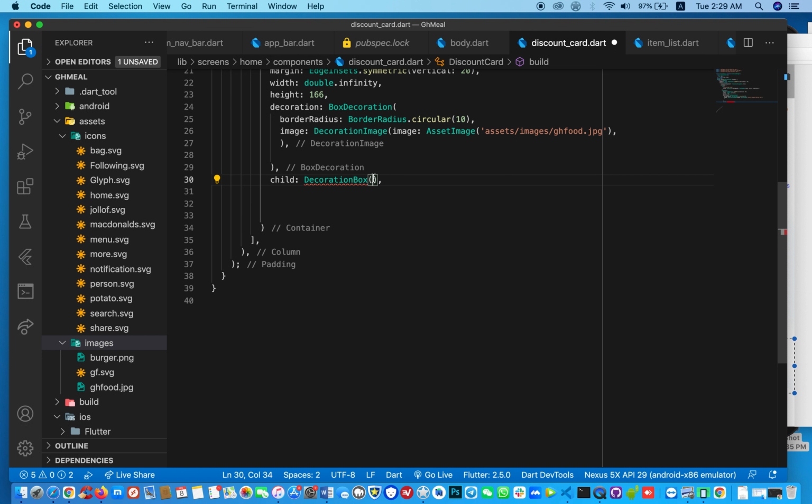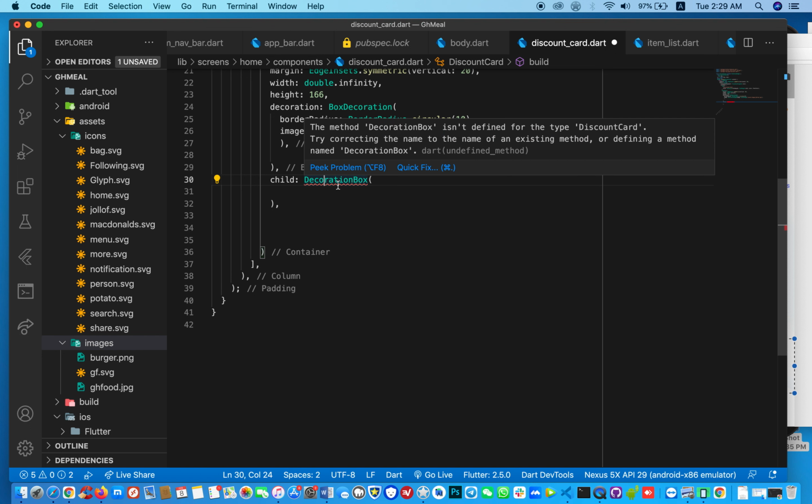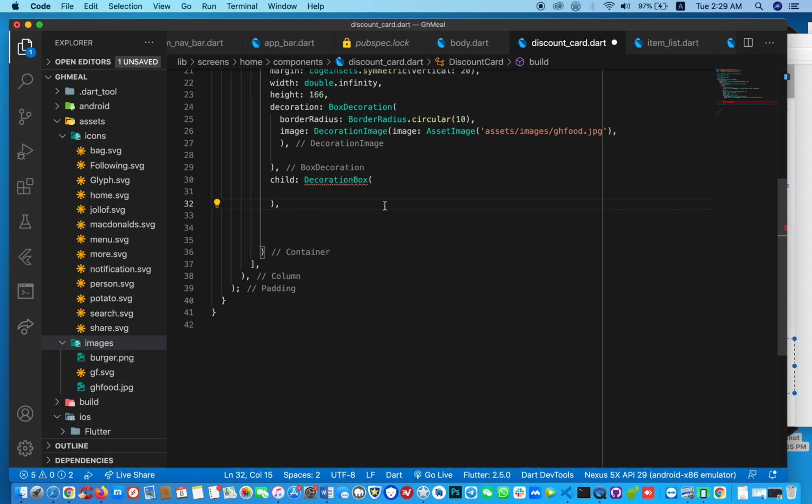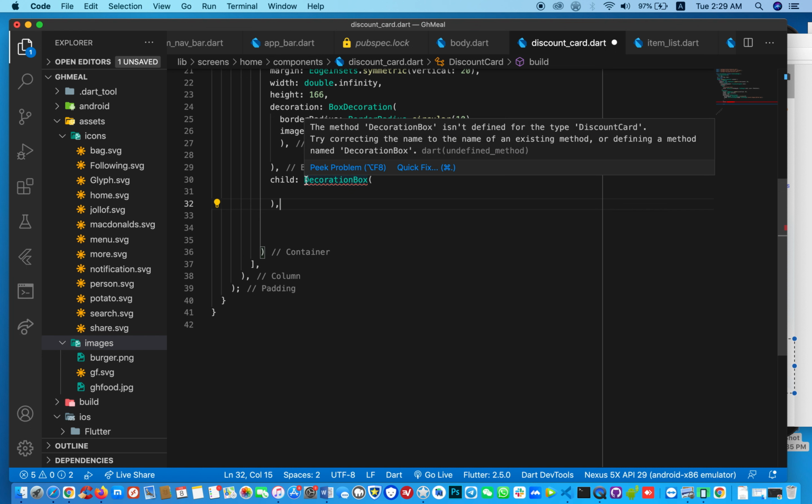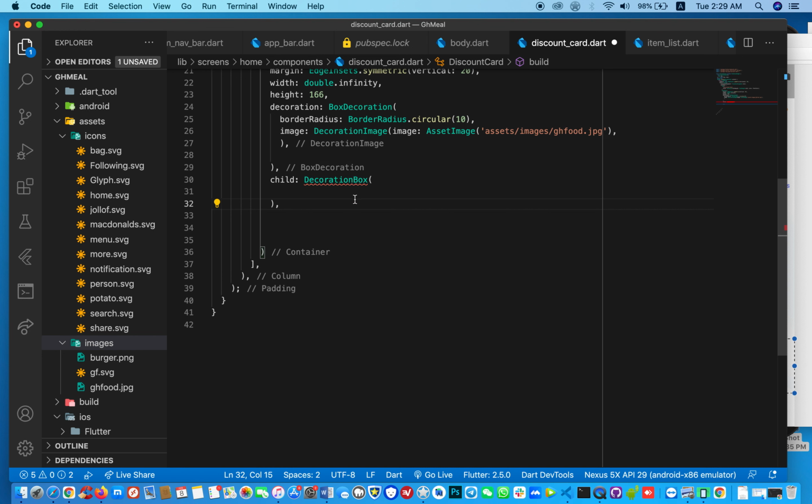Okay, let me double check this. All right, so box decoration. Then I want to add a decoration box. Let me check this error. Child.